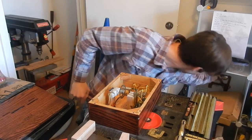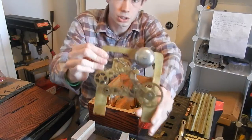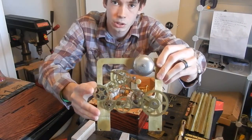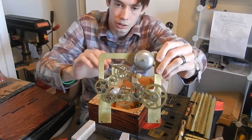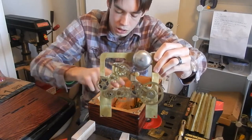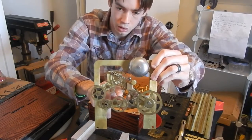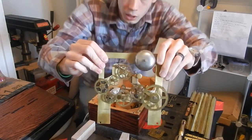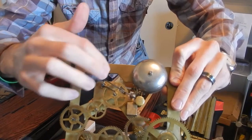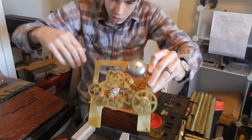This drive gear drives this system of brass gears. I basically cut all of these brass gears out of an old clock movement and mounted them to this brass plate that I cut out. What happens is the drive gear inside the box will drive this gear here, and that will turn all of the gears in this gear system. The very top gear has a little pin on it, and when that pin rotates around it actually pulls this hammer back — and that's your alarm.